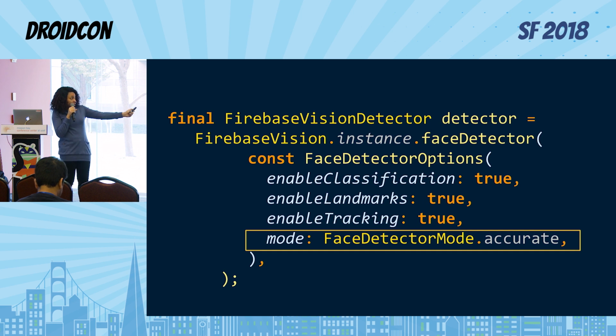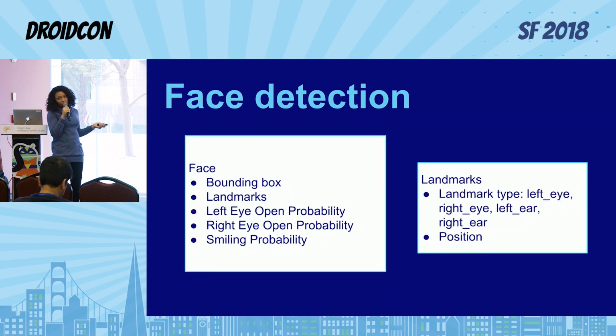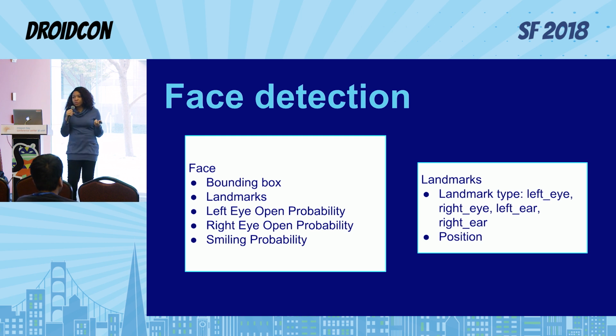You would get back a list of faces, and this is what the face contains. So this is what I was trying to say earlier. It has a bounding box, and some of the things that it contains are a landmark, and then left eye open probability, right eye open probability, and smiling probability, which are returned because I enabled classification. If you do not enable it, you're not going to get it. And then this is an example of what landmarks are returned. So your left eye, your right eye, and then the position in the image, which is really cool. You can have really cool use cases for this, like maybe replace the eye with something else, maybe add blush to the cheek, or maybe add lipstick to the picture, something like that.